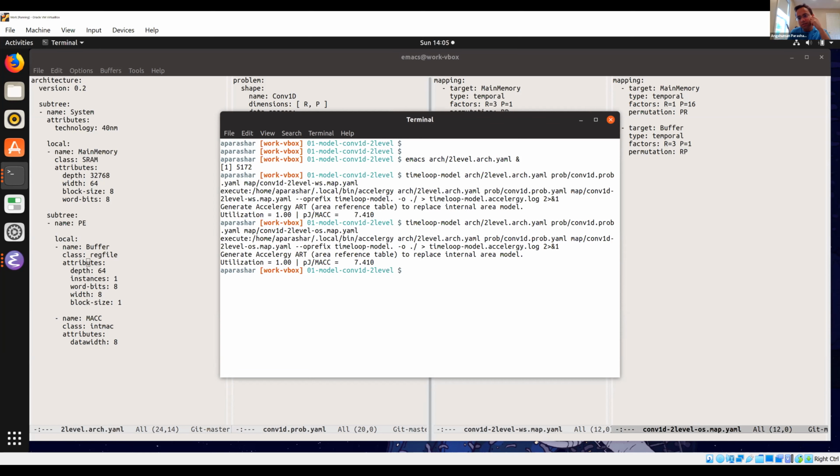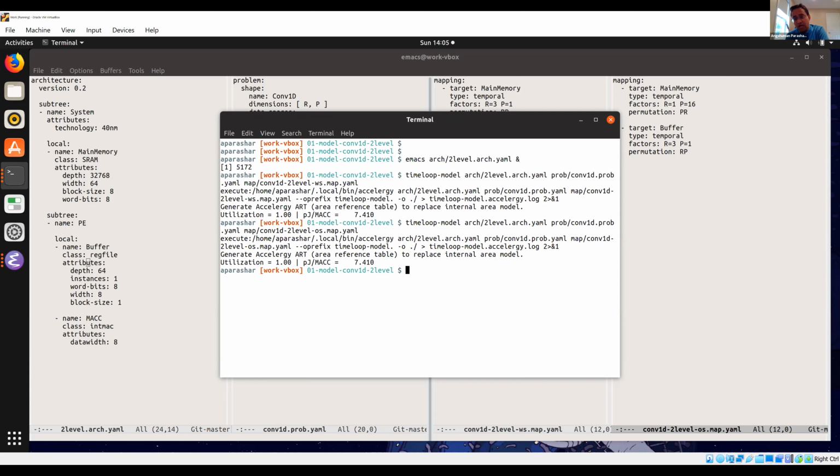Well, it's because you just have a single buffer level, and that buffer level is your innermost buffer level, which means all of your accesses are going to go to that buffer level. And that number of accesses is the number of multiplies, because all your operands come from that buffer level. And so it doesn't matter what you do, you're going to access that level the same number of times.